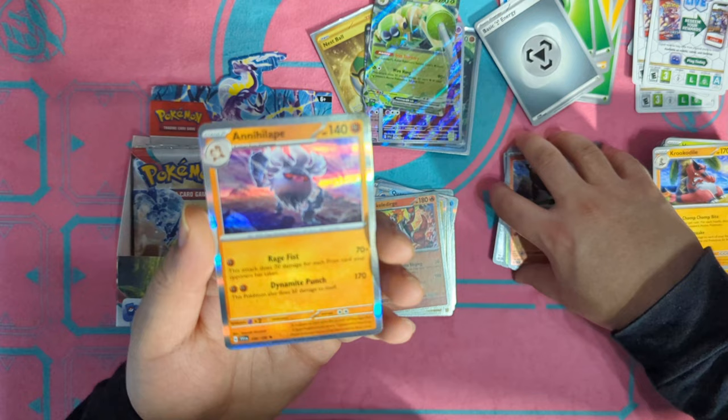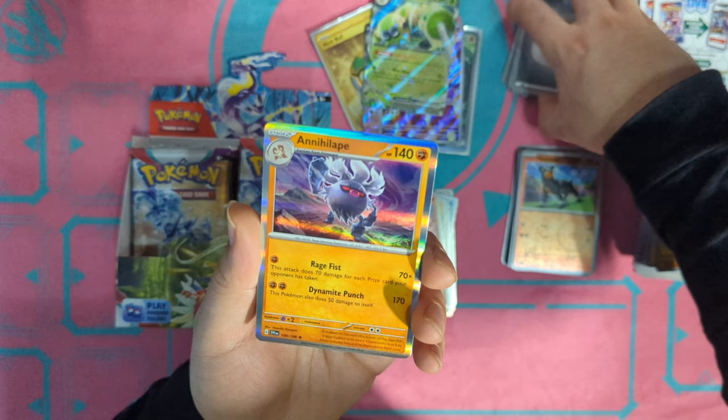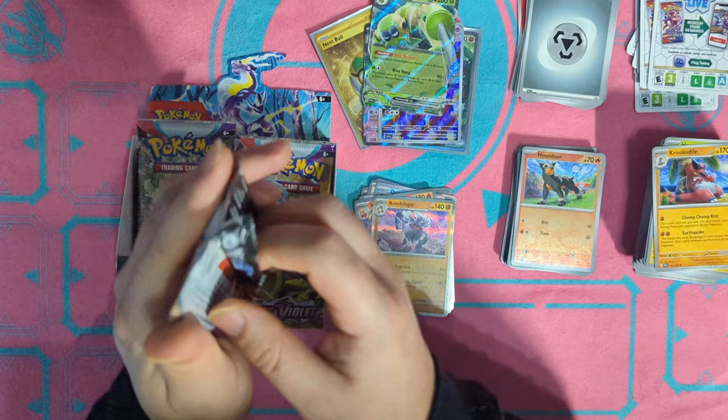Primate finally gets to evolve into this badass looking angry primate. I love it. I think it's amazing. It's not particularly good, but it has its capabilities, I guess. But design-wise, it's an A+. Primate finally getting some love.